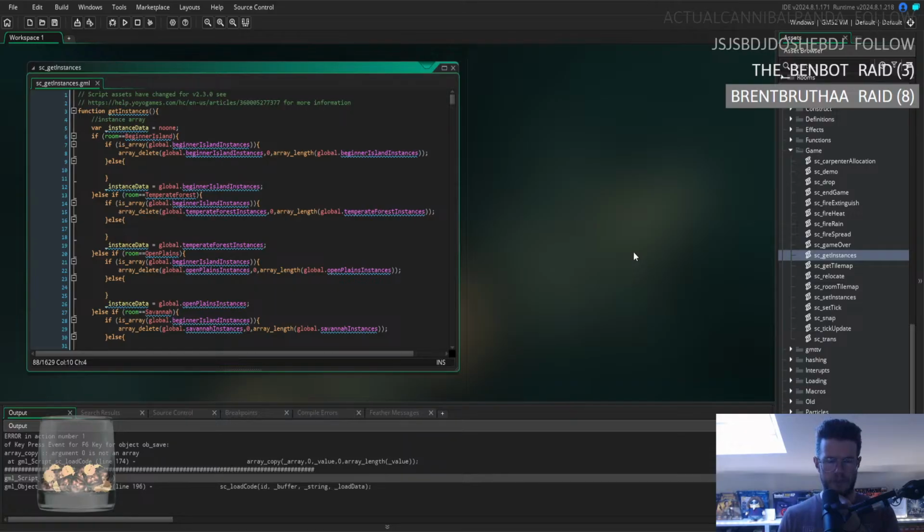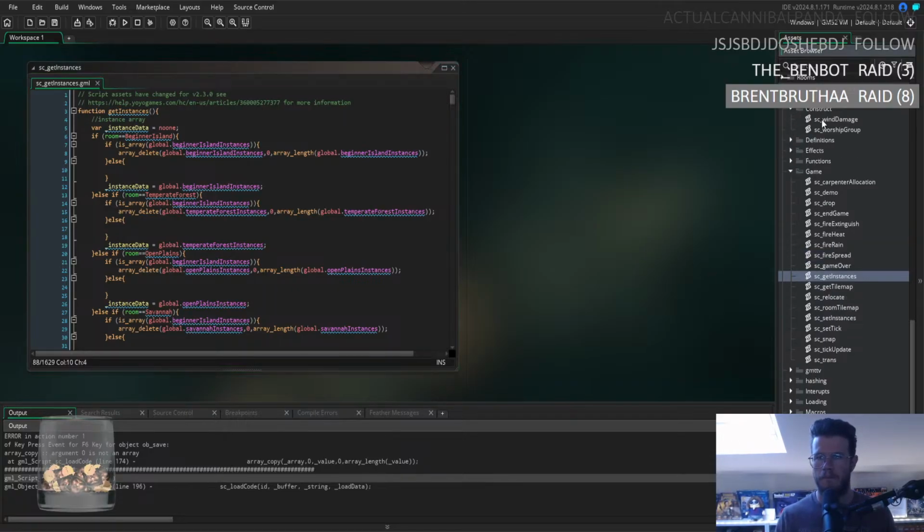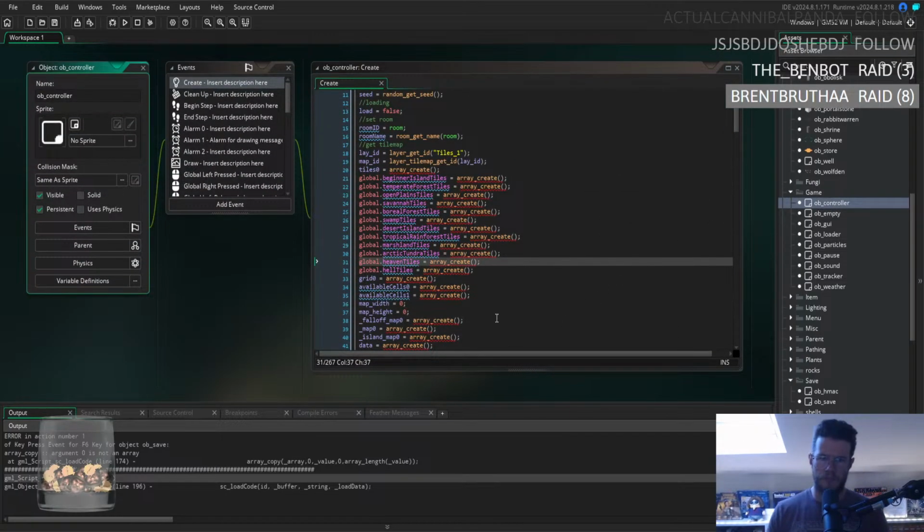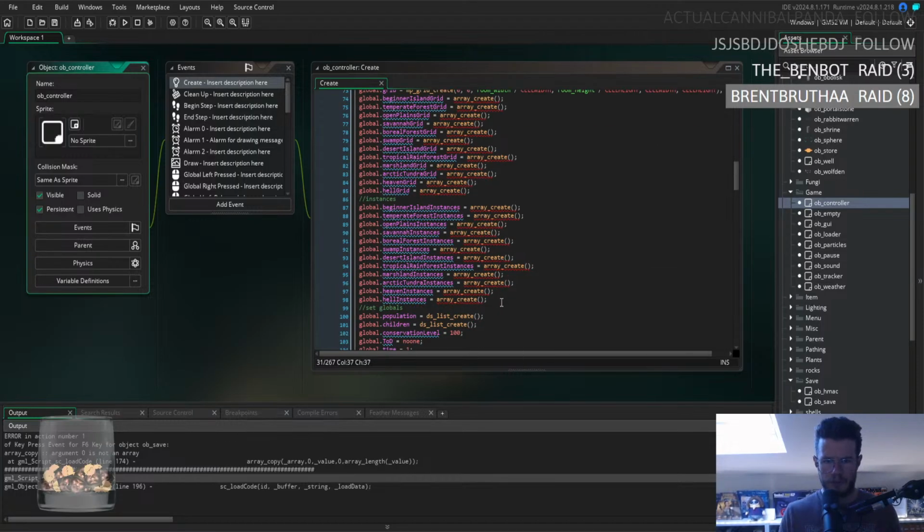And then I need to transfer the array creates into here. First we're doing instances.